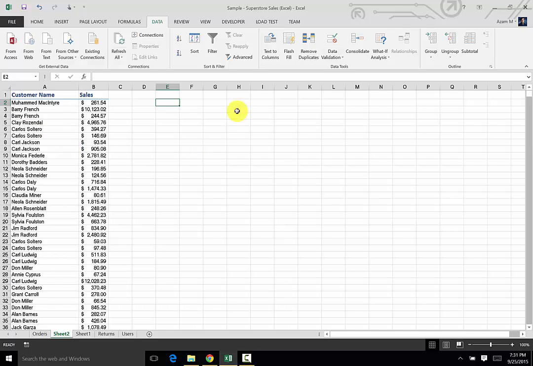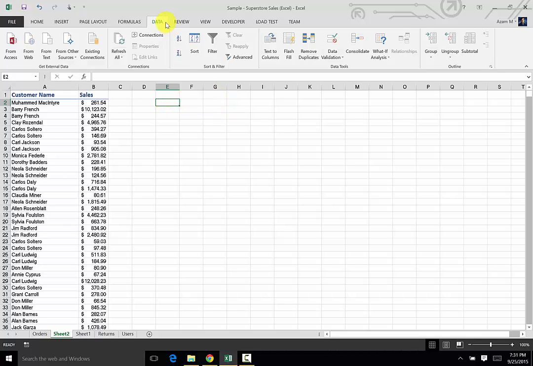If we want to make use of the Consolidate command in Excel 2013, let's take a look at how we can apply this command to consolidate all the sales for a given customer, so that we can know at the end of the day what is the dollar amount we have made in sales to one particular customer.